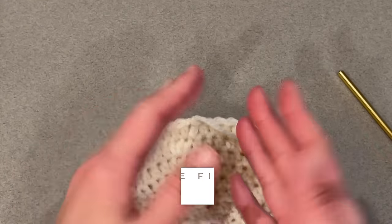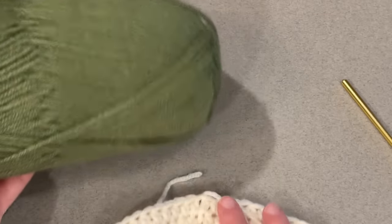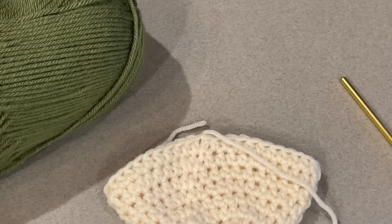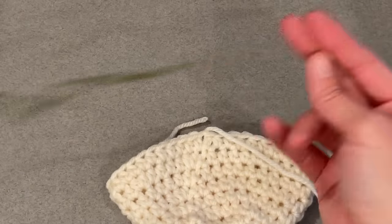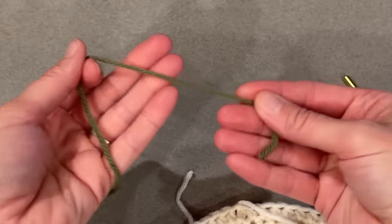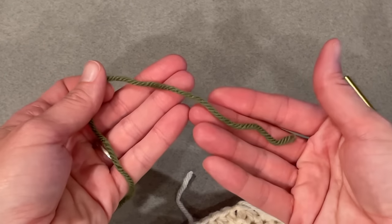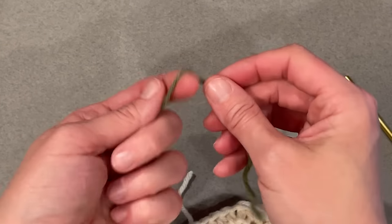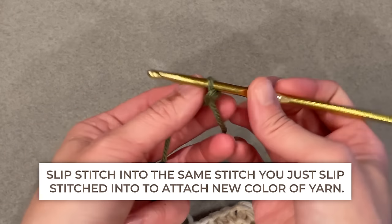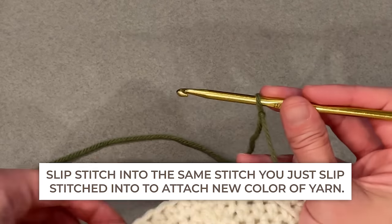Now let's grab color B, or the second color that you want to use, or the main color of the stocking that you want to use. In my case, I'm going to be using this forest green color. Now how I attach the new color is I will start with a long enough tail for me to weave in my ends at the end of the project. So this tail will be about 5 inches long or so, give or take. And then I will create my slip knot. I will attach my crochet hook. Perfect. And we are ready to attach the yarn to our project.